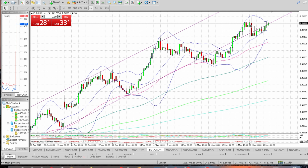When you look at this candle, you can see this was a very bearish and strong downward candle. This tells us that some selling and also profit taking happens at this place. So at the moment, price is at nearly the same level, so we could think the price could form a kind of double top, with the first top here and the second top, and price could reverse at this level.